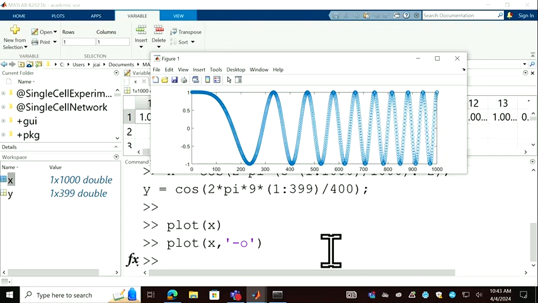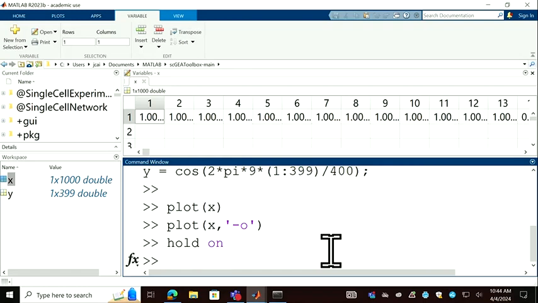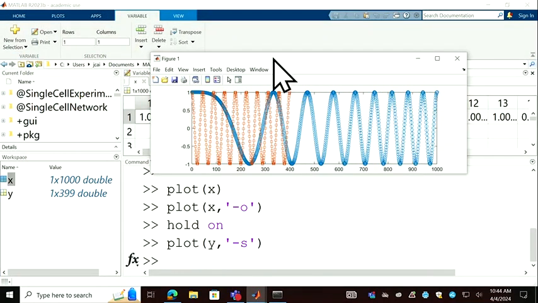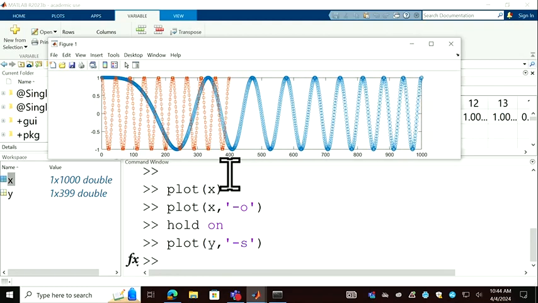We can allow this plot to hold, so let's hold on. Then you can start to plot Y using, for example, squares. It will give you different colors anyway, but you can also add different symbols as markers to show the difference. So you have two time series signals, with some variation among them internally.